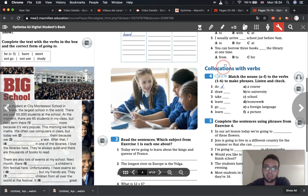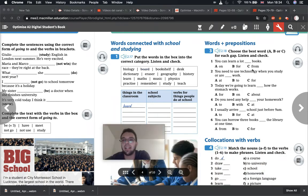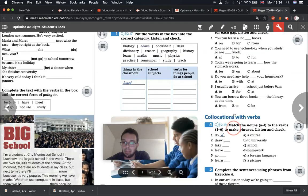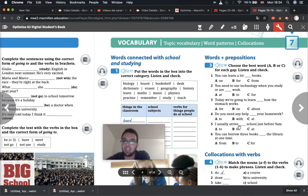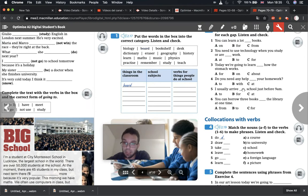Now let's continue. We've looked at this before, but we're going to continue because it's something very important in English — looking at what words we use to form phrases, and more specifically, what prepositions we can use with certain verbs, and which verbs and nouns usually go together to make collocations. We've done this before, but it's something we continually do in English, as it's part of refining the language so that we speak absolutely correctly without any mistakes.